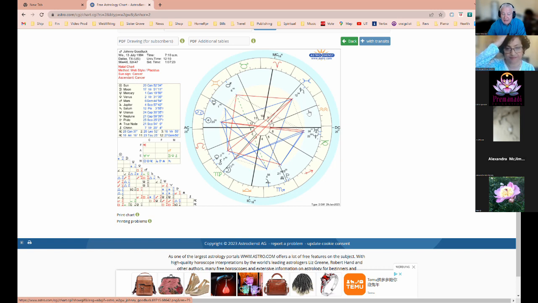Okay, we don't look at the houses, they will always be in a drawing here, they will always be roughly square. You will notice that, for example, the 12th house starts right here at, let's say, 25 degrees Gemini. The 9th house starts at 17 degrees or so Pisces. So they're not directly, exactly square. And we don't look at whether the 8th house is square to the 12th house or the 1st house is square to the 4th house. They always will be, because if you divide a pie into 12 parts, almost in the middle, you will get houses that are roughly square to each other. So that has no impact. What has an impact is the houses in them, the aspects between the bodies in the charts.